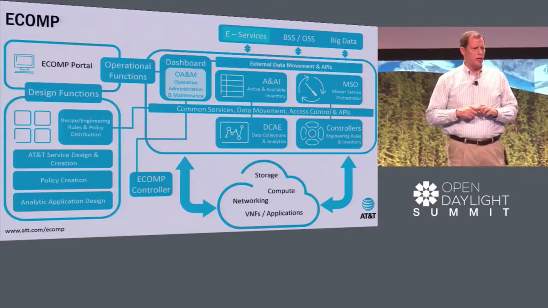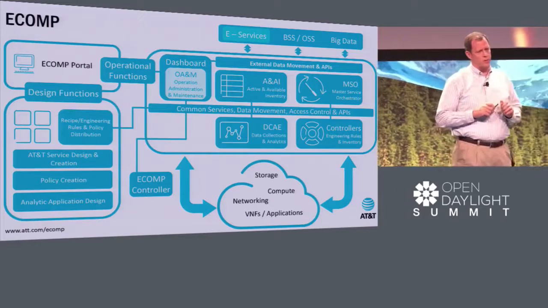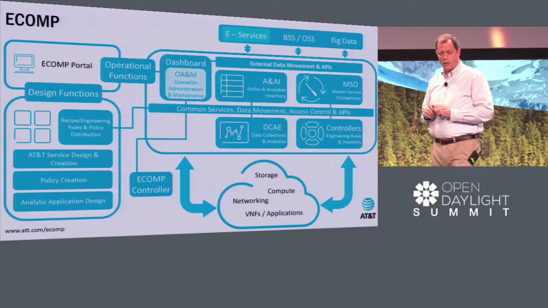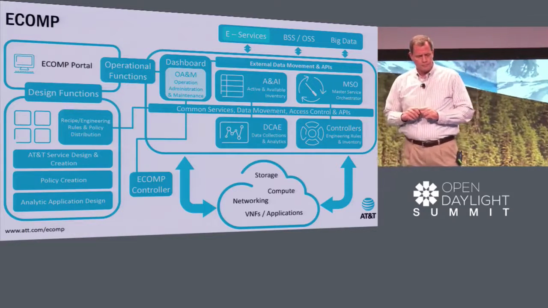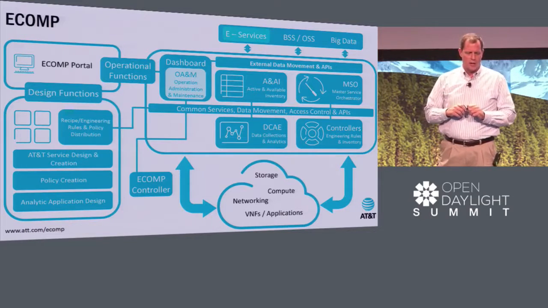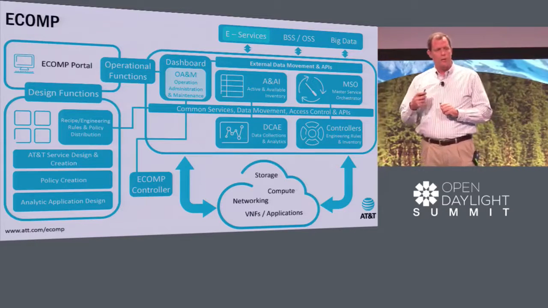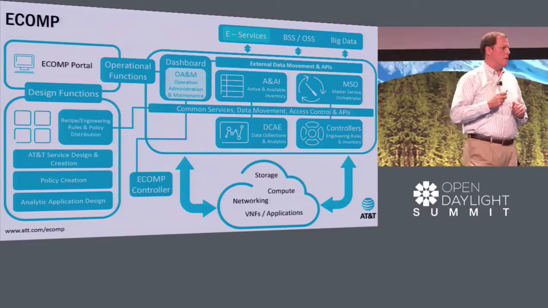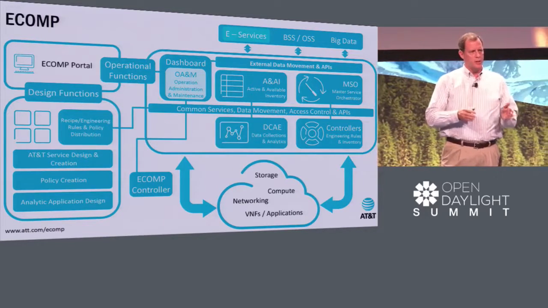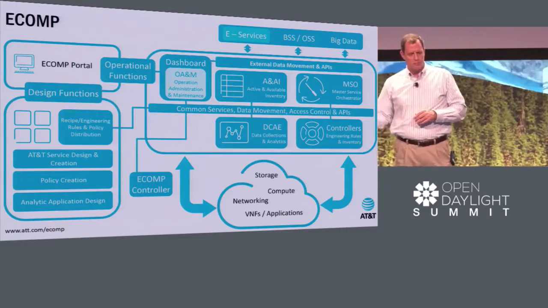So last year, we virtualized about 5.7% of our network. 5.7 doesn't sound like a lot, but it's a network the size of AT&T's. That's a pretty good amount. And then this year, we have a goal of 30%. So this is something that we have been using in production, growing the code every day. It's about 8.5 million lines of code, still growing in functionality. And I cannot stress enough the amount of extra knowledge you learn as opposed to doing POCs, as opposed to having it in production and getting feedback from people in the field, operations, and other areas.